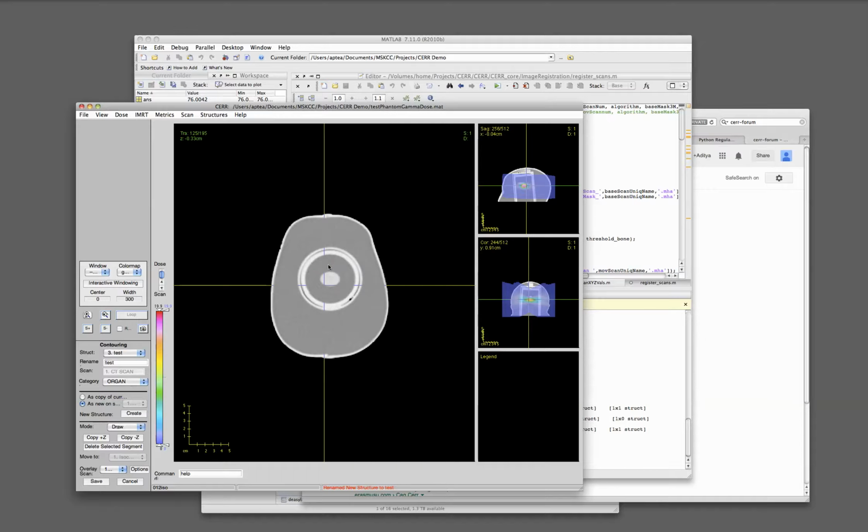The slice you just saw was the isocenter used in dose calculation. So let's save this new structure.